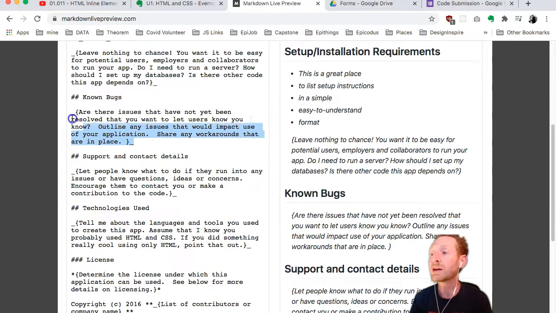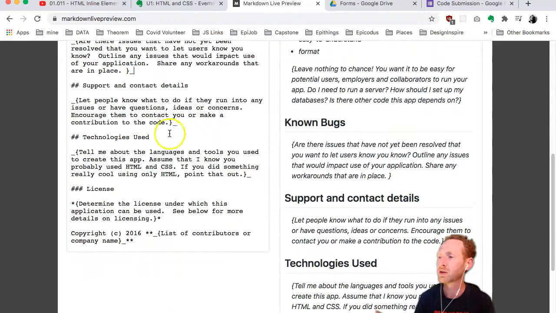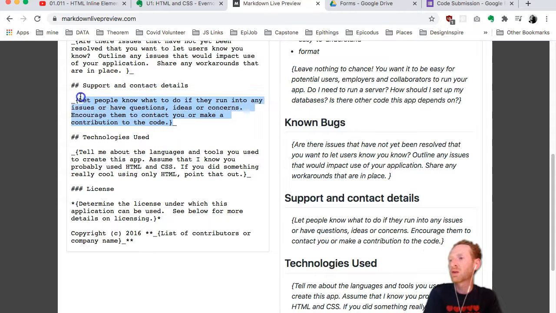Yeah, any known bugs, like issues that you know need to be fixed in the future, or add-ons, the kind of stuff where you want to build it into it, like reach goals, stretch goals they're called. You could have a stretch goal section here. Support and contact: letting people know what to do if they have issues or questions. If you created code and you want people to reach out to you, put email and contact info there, probably not your phone number. Email, I think, is fine.